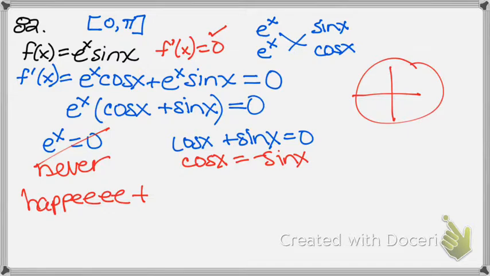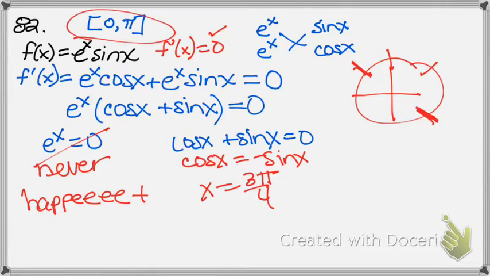Well, let's get to the quadrants first. Quadrant 2 and 4. And it's your 45-degree doohickeys. What do we call those? Count by fourths. 1/4, 2/4, 3/4 pi. So one of them would be 3 pi over 4. The other one would be over here, except they said just give answers between 0 and pi. Okay? More questions about that one?